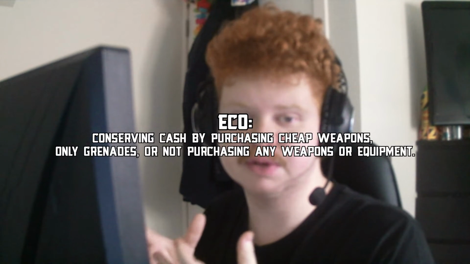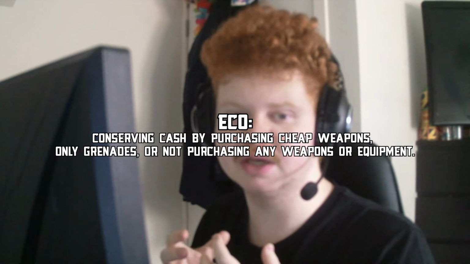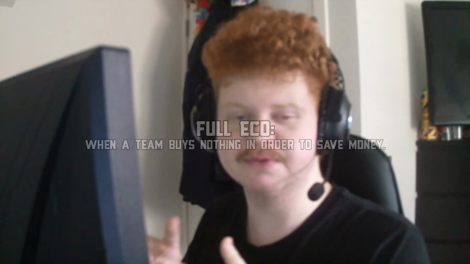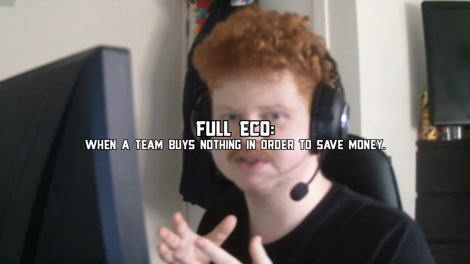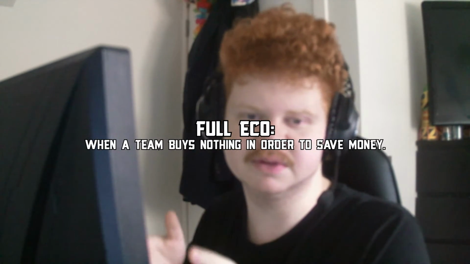The first one is eco. Eco just means that you're conserving money for next round by buying cheaper weapons or buying a low amount of utility. During an eco you can still buy pistols or grenades, all that stuff, you just buy a cheaper one. Within eco also comes a full eco. A full eco is almost the same as a normal eco. You just don't buy anything in order to save the money for next round.